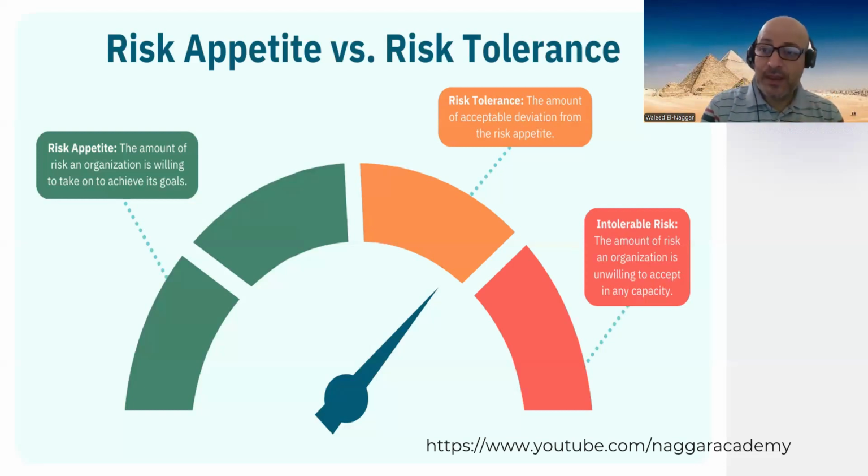So the risk appetite is industry-based, and it could be organization-based, based on the strategy of this organization. This organization is risk-averse or risk-taker. So the risk appetite is the amount of risk that the organization is feeling happy to live with. This is the level, the green level, we are happy. But at some point of time, you might take some extra risk to achieve some extra gain. And it could be temporary.